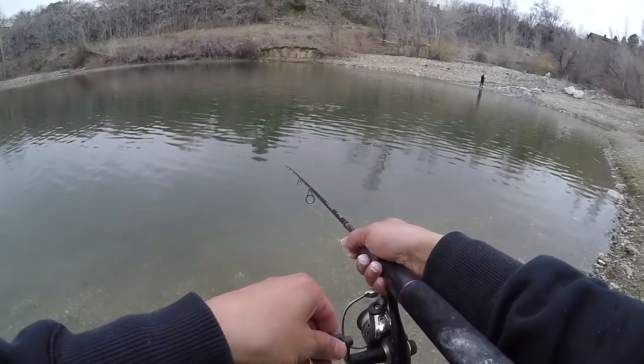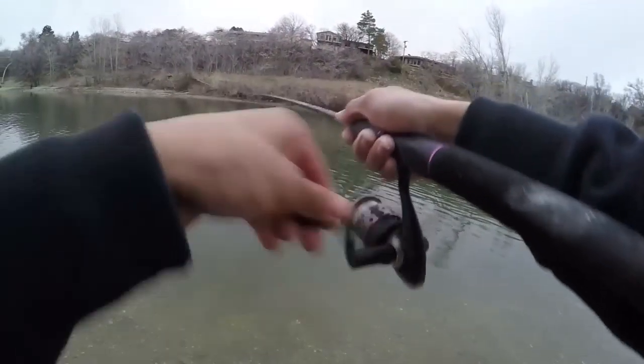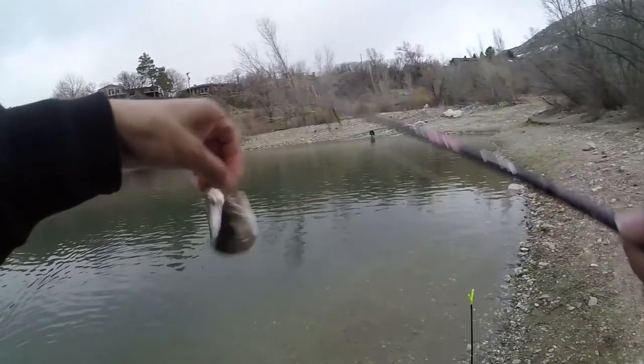Come on, take it. Got him. Oh man, that was a little one. I could barely even see him move the bobber. Oh, this guy's tiny. Look at this little guy.